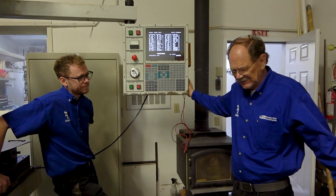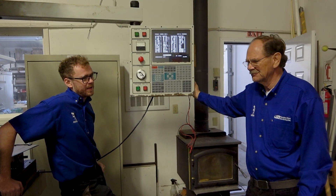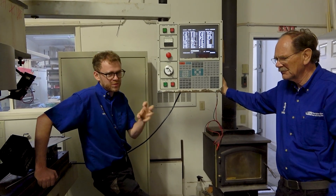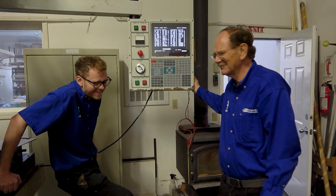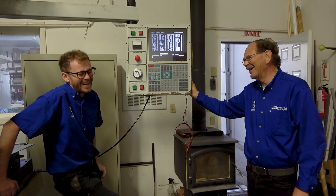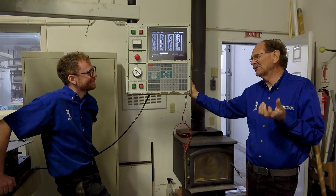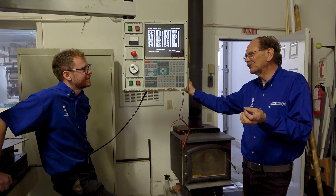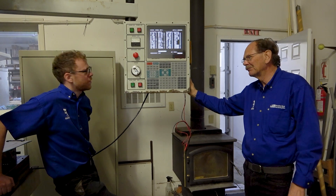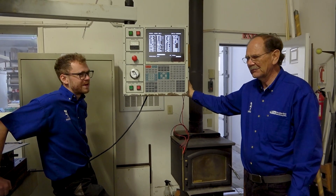On a lathe, sometimes E-stop doesn't shut the hydraulics off, which you don't want — the chuck could open and the part could fly off. Some machines have built-in chuck actuators or chucks with locking mechanisms: if the spindle is still spinning and it loses pressure, it will still hold the part. Some do, not all. High-end Prattberg chucks that I've worked on do. Depending on the size of the part, the chuck's not going to open, but it won't have as much clamp force. If you've got a really big, heavy part hanging way out, it's liable to start wobbling. So E-stop pressed while the spindle's turning — you wouldn't want the hydraulics to turn off, especially if you have a tailstock or hydraulic support holding it.